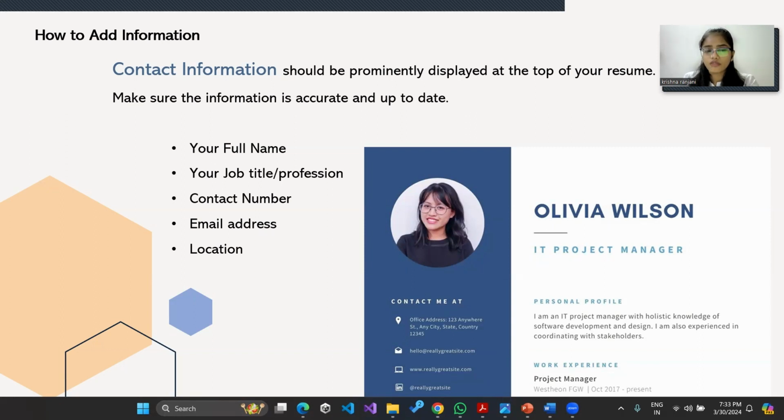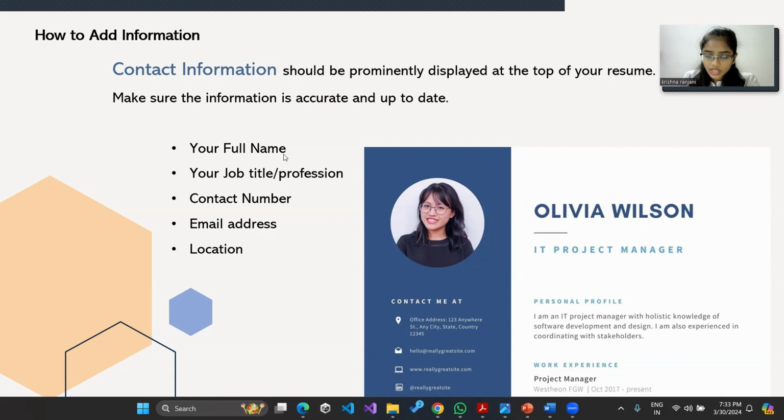Don't add a picture of you at a picnic or some random picture that doesn't have clear pixels. Take a professional photographer, take a professional picture and add it. I would strongly suggest the background should be either white, blue or gray. Other than this, you don't need any bright colors.